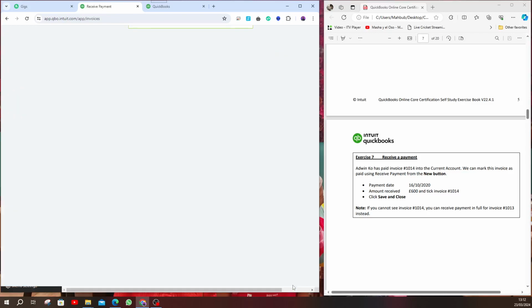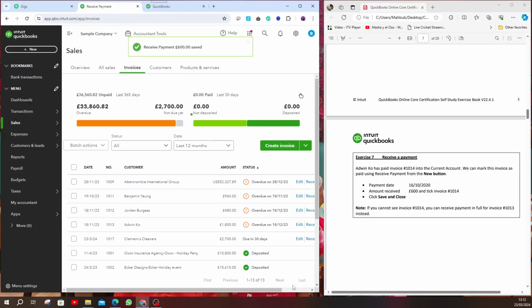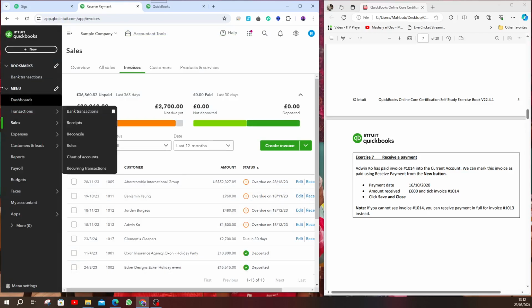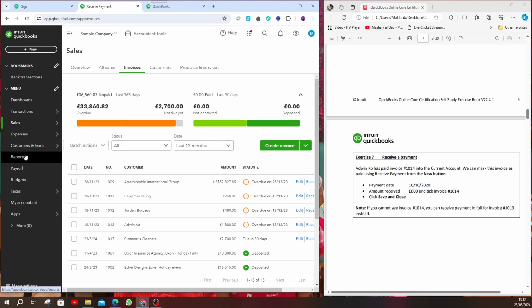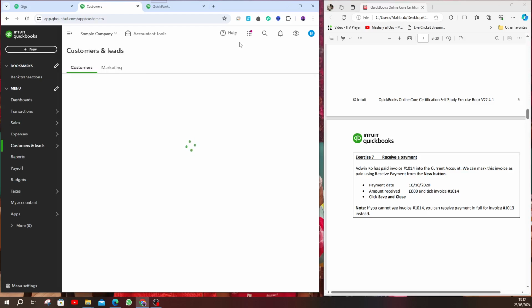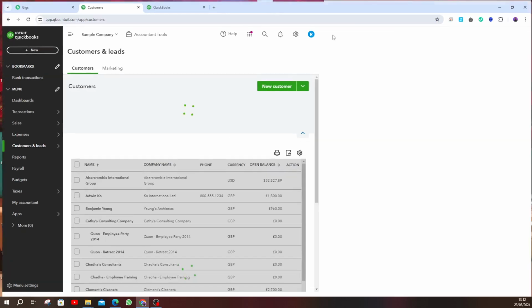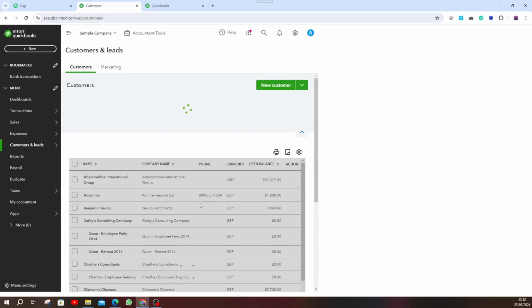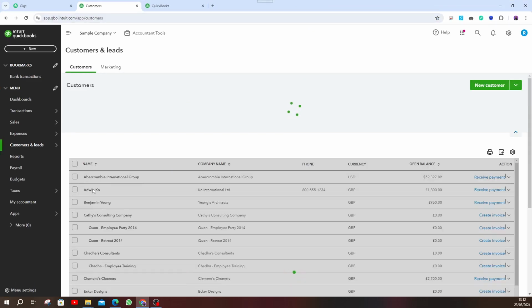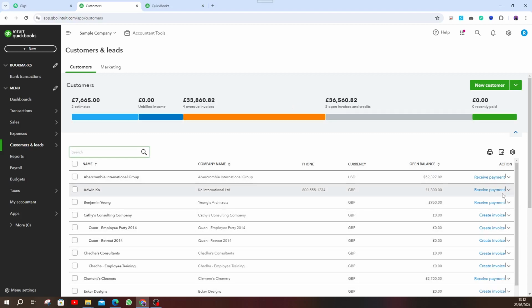And we're going to see under the admin code whether this invoice has been paid or not. If you click on the customer, and go to Edwin Co, which is number 2, and check his account.